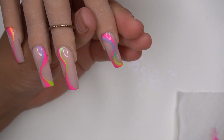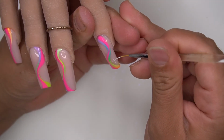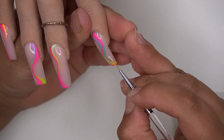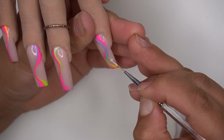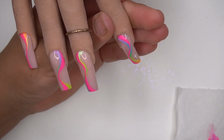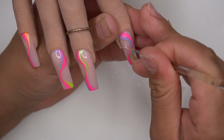Guys, and right here I decided that it was actually a little bit too plain for me, so I wanted to go in and add some stars to a couple of the nails just to add a little bit more flair. It did kind of resemble a Lisa Frank inspired design. That wasn't what I was going for, but that's how it turned out. But I feel like it still looks super cute.